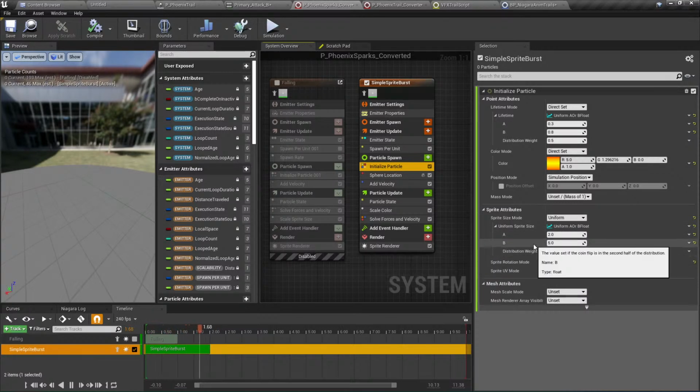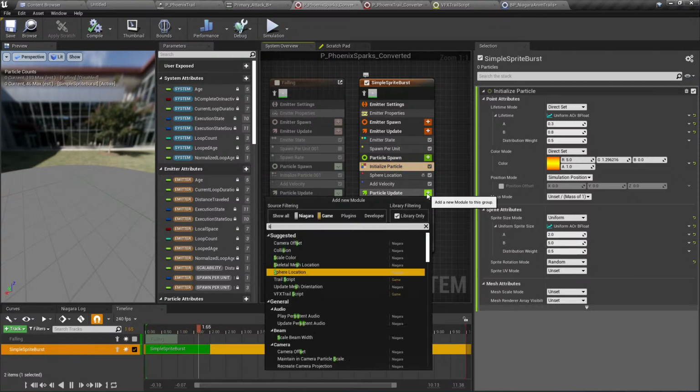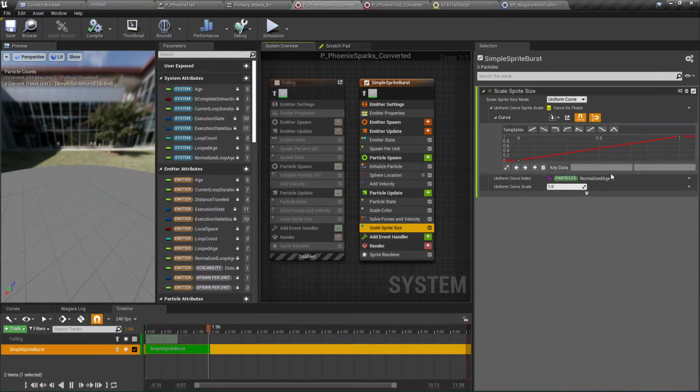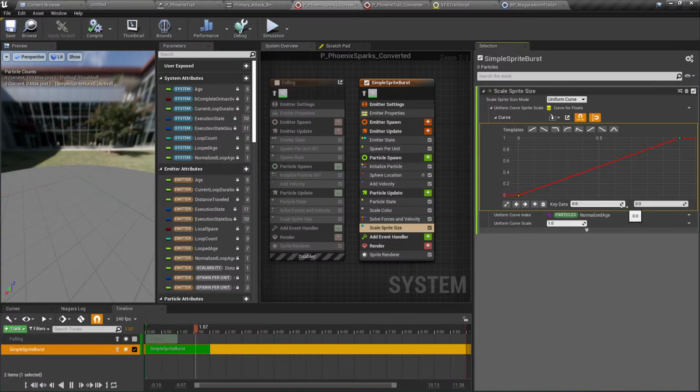Let's make them slightly bigger. And perhaps we can just say scale sprite size. And we can just say that at the start, it is, yeah, sure, 1. We create another point. At point 1, this is going to be 1.